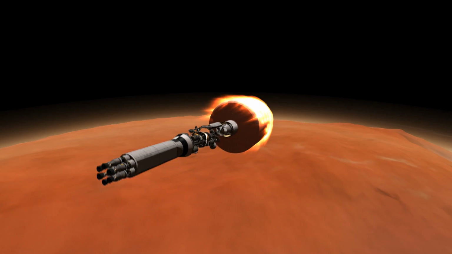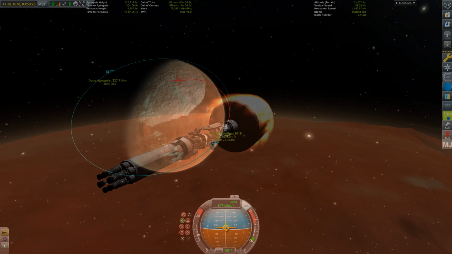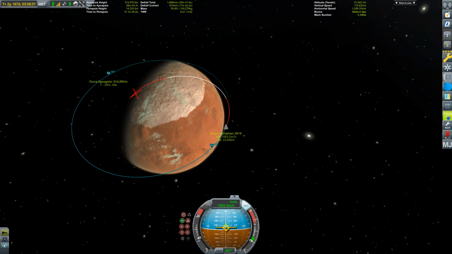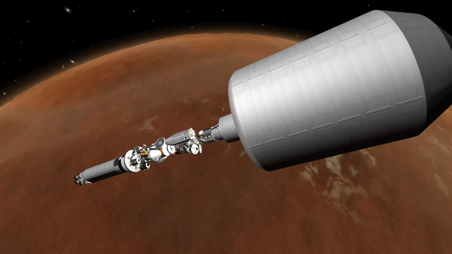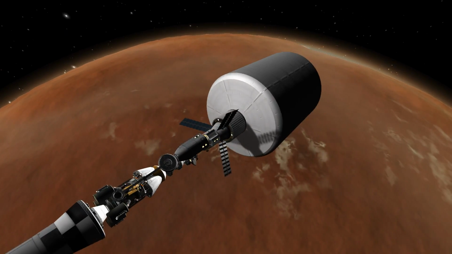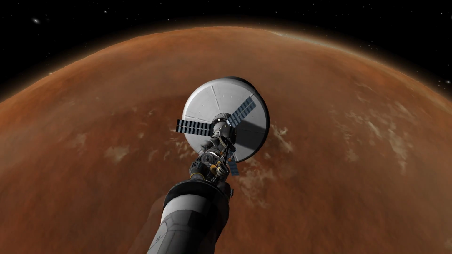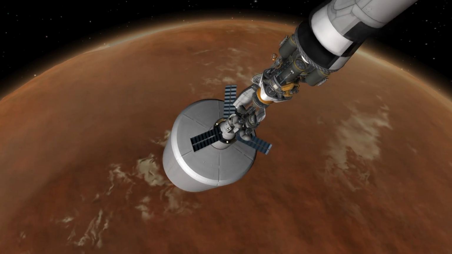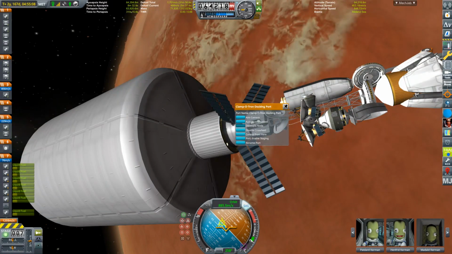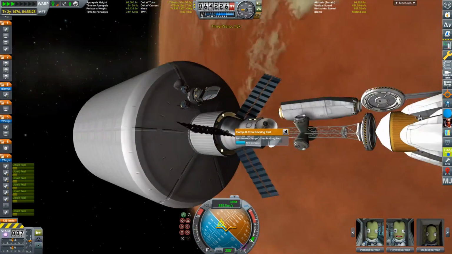Okay, so yeah, on my 3rd attempt, I managed to get a good circularization. I almost crashed again, but I managed to correct my trajectory with a little engine burn just to leave the atmosphere enough to make the orbit stable. So yes, we are now in a stable orbit around Duna, and now it's time to get unpacking, not packing, unpacking rather.